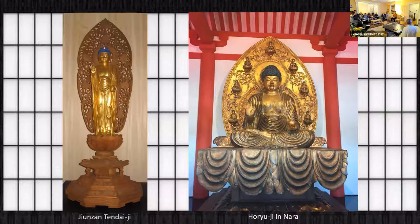So on one hand, we chose it because of its symbolic meaning in relation to what was happening in America at that time. Another aspect had to do with the representation of the medicine Buddha in Tendai. And then the third reason was, I'm a biomedical anthropologist, and it just seemed like an affinity that I had for the healing Buddha. So I would say that the Honzon at our temple was there for three distinct reasons, not just one or just two. I did know the pandemic was coming, but I try not to brag about that, for various reasons.